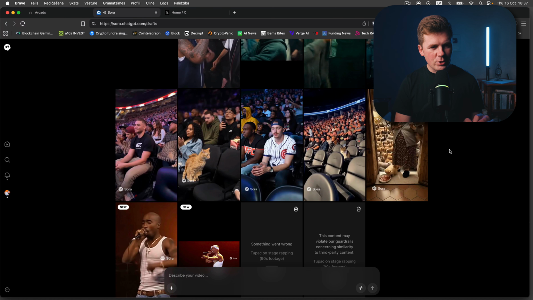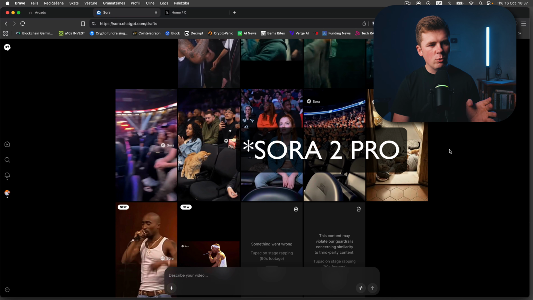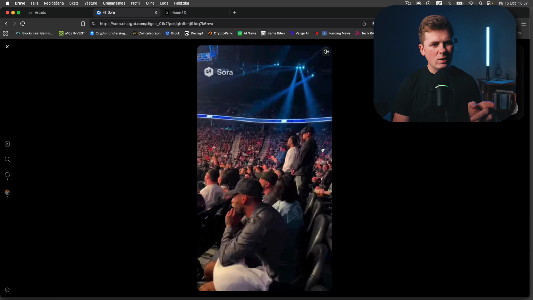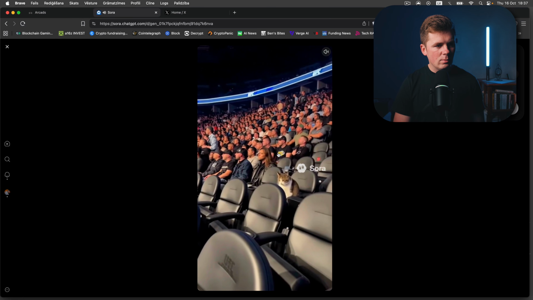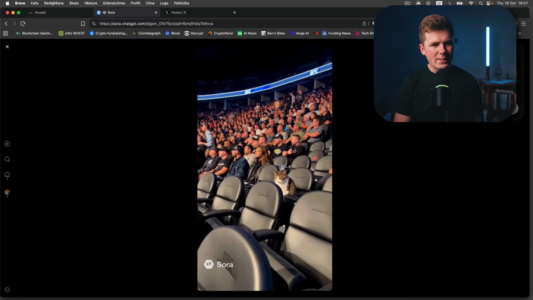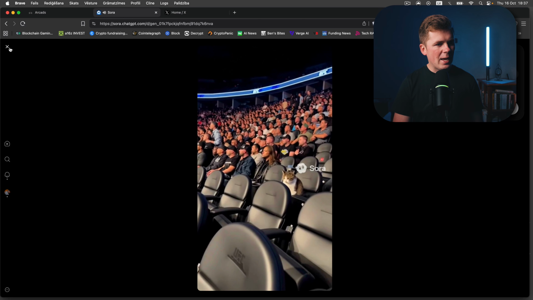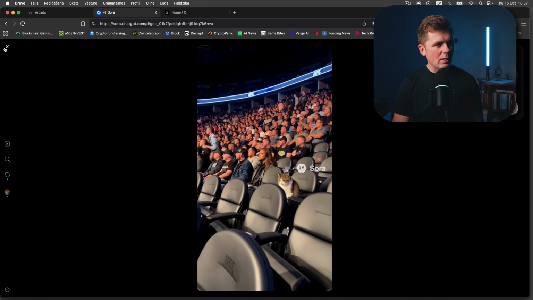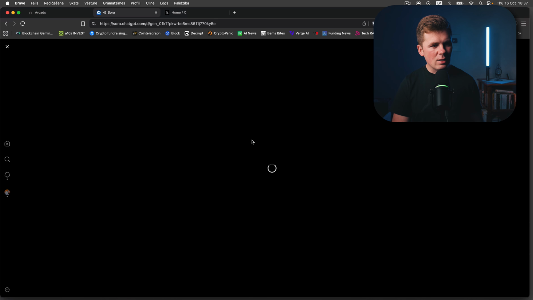The next comparison will basically show you why Sora 2 is much better when we are making, for example, videos like these ones where there are big crowds. So this is the first video, basically audience of the UFC. And in the seats there is somewhere a cat, so here you can see the cat. But pay attention to the people. So let's see the other video.